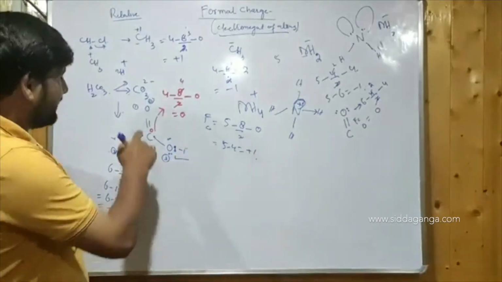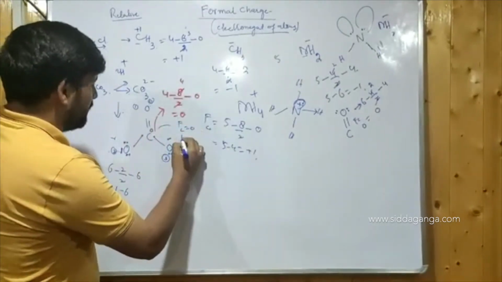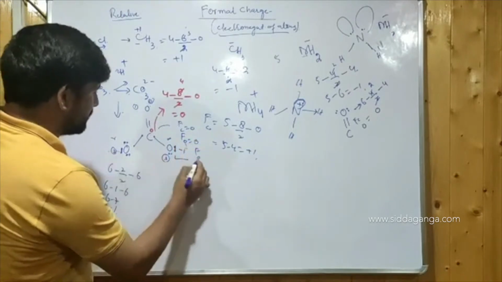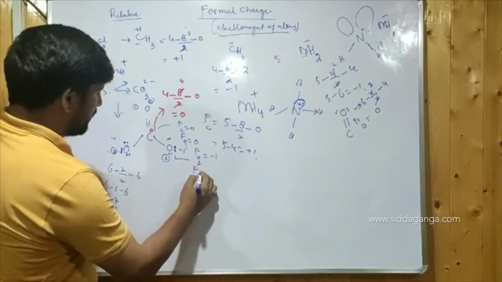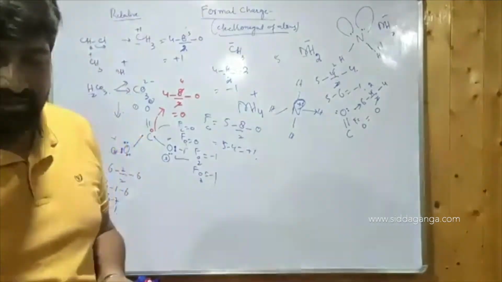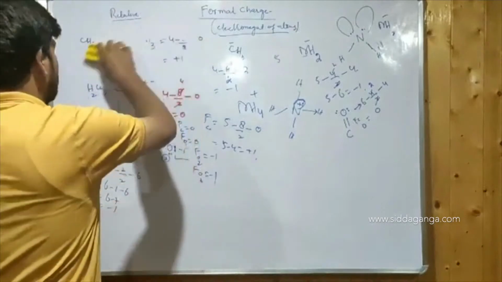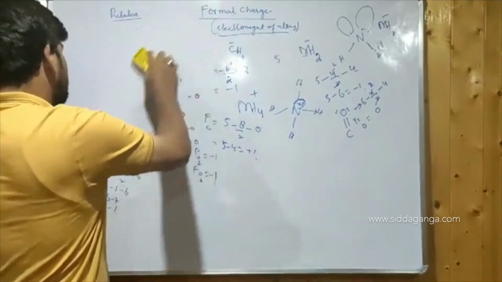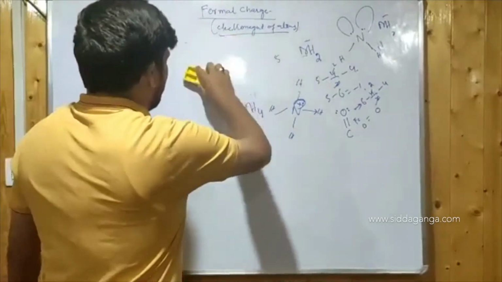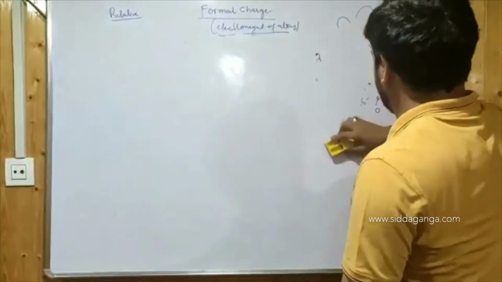So we can say, children, formal charge of carbon in carbonate is 0. Formal charge of oxygen number 1, how much? 0. Formal charge of oxygen number 2 equals what? Minus 1. Formal charge of oxygen number 3 equals minus 1 as well. Am I clear with this? We'll do a few more examples so that we can get clear with the formal charges. Let us do it for a complex ion like sulfate, SO4 2-. I think it should be clear now how exactly we can go with the calculation of formal charges.